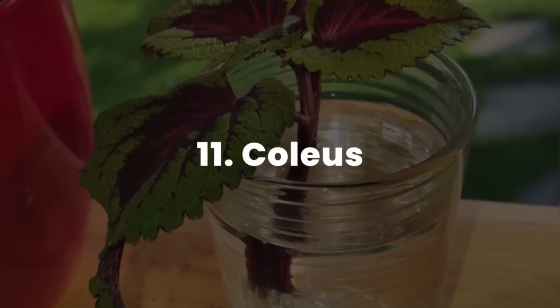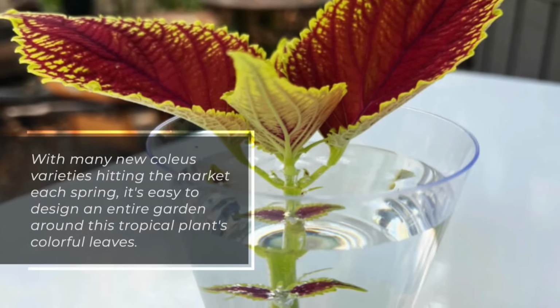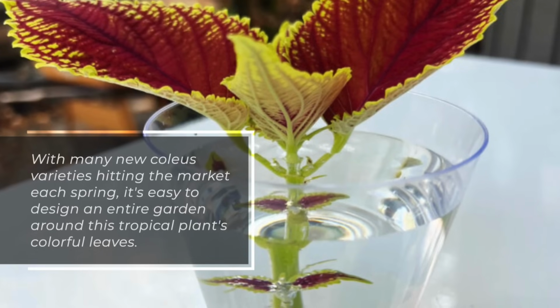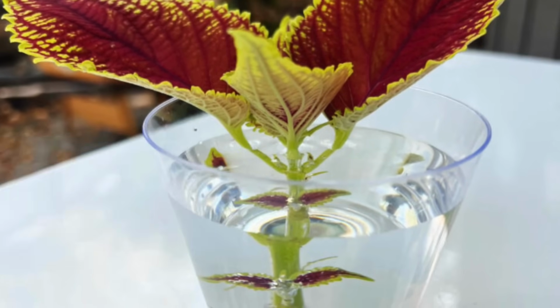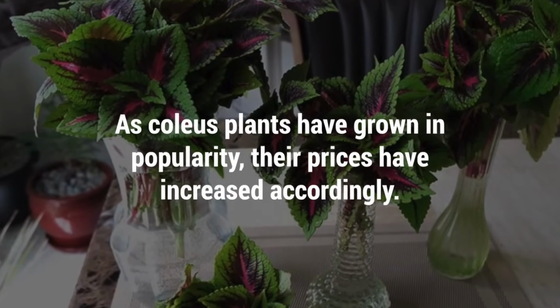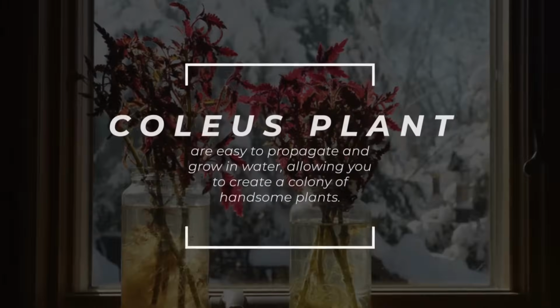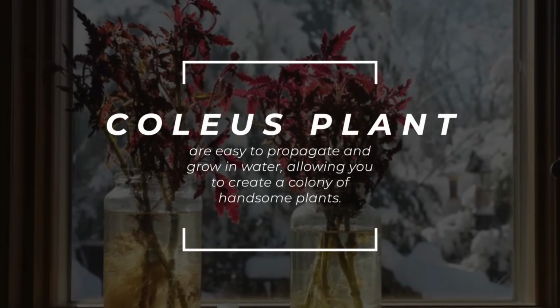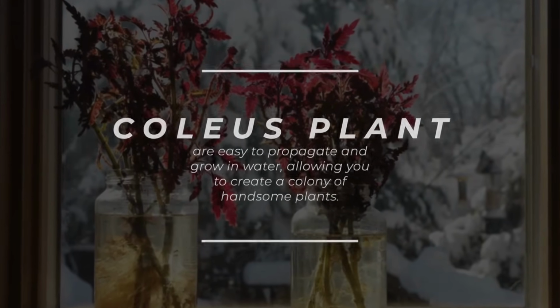11. Coleus. With many new coleus varieties hitting the market each spring, it's easy to design an entire garden around this tropical plant's colorful leaves. As coleus plants have grown in popularity, their prices have increased accordingly. Still, coleus plants are easy to propagate and grow in water, allowing you to create a colony of handsome plants.